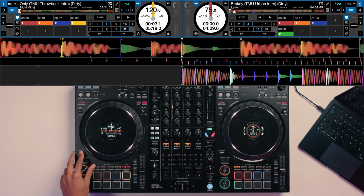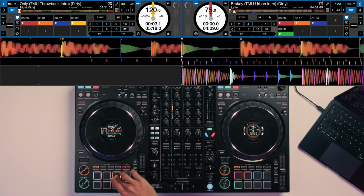Then what we can do is, on this Flex 10, hit shift and open up keyboard mode. Now I can play. I can go up, and go down and up. If I go up, it literally creates a piano scale for you.